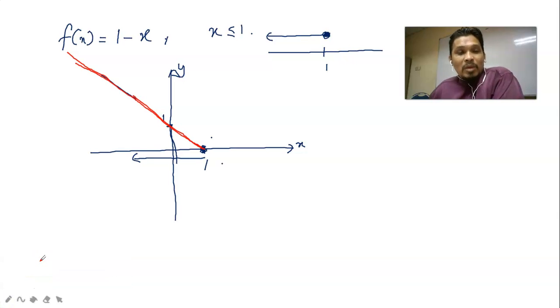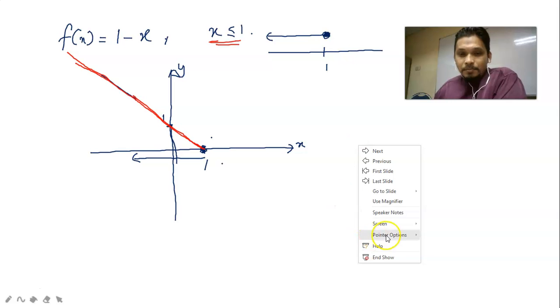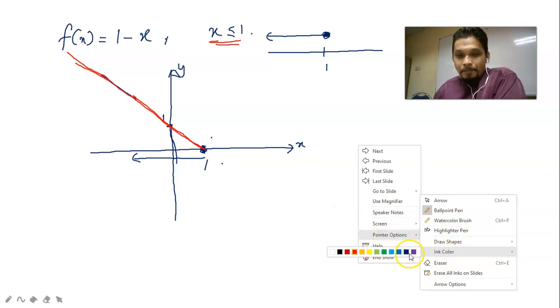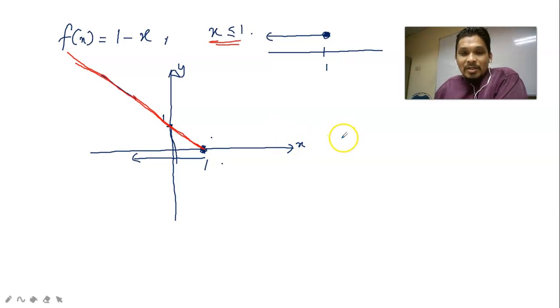So can you see the graph of f(x) equal to 1 minus x for x less than or equal to 1? Just now, it was a straight line crossing the x-axis at x equal to 1 until down here. But when we limit the domain, it begins from x equal to 1 to the left side, all negative values in here. So it means the graph is just half of it without this part here. Okay, so then let's find out the domain of this function and also the range.